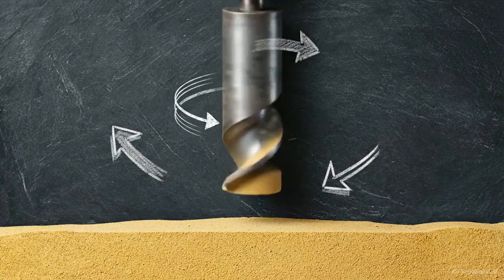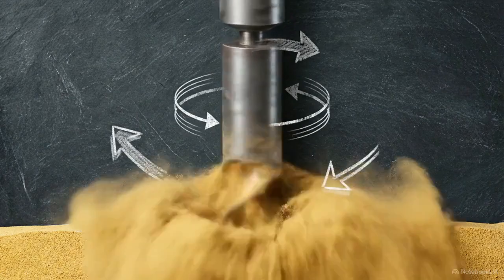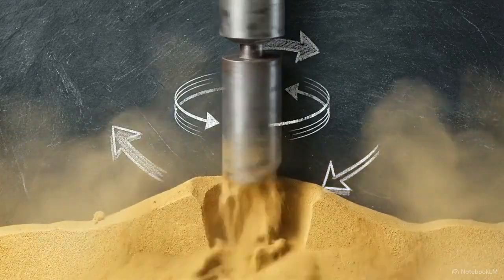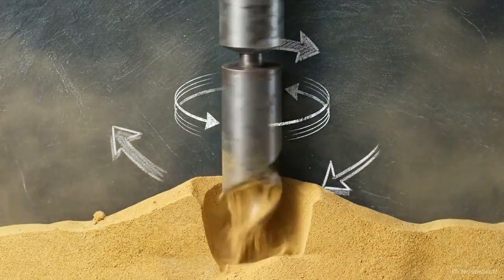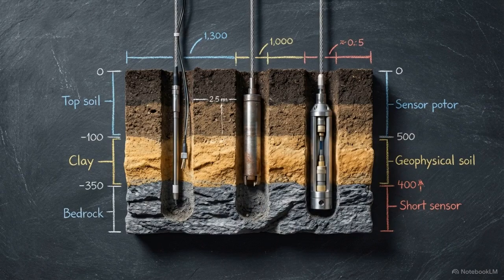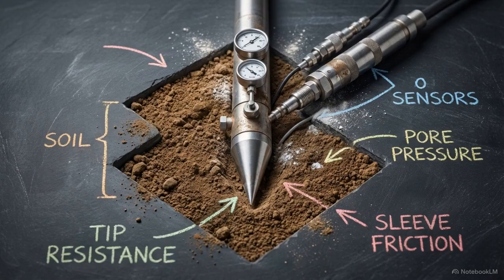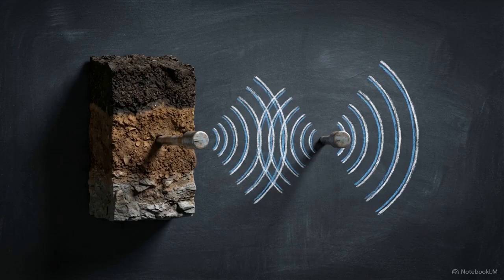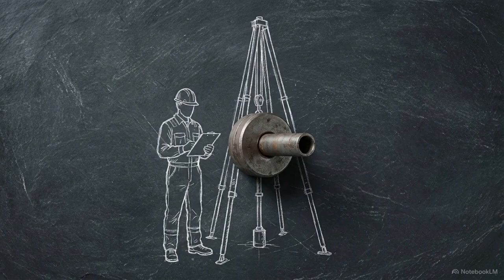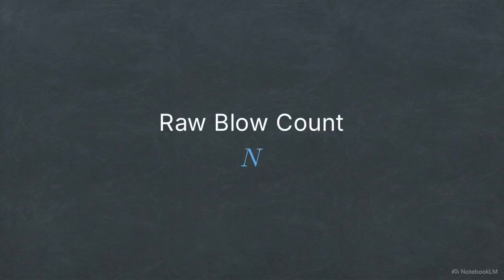But how do you measure the resistance capacity of a soil layer when taking an undisturbed sample of loose sand would destroy its fragile structure? IS 1893 mandates 3 in-situ methods to gather this capacity data directly from the ground: the standard penetration test, the cone penetration test, and shear wave velocity measurements. The most widely used method in Indian practice is the standard penetration test, or SPT. However, the raw blow counts recorded in the field are mathematically useless.